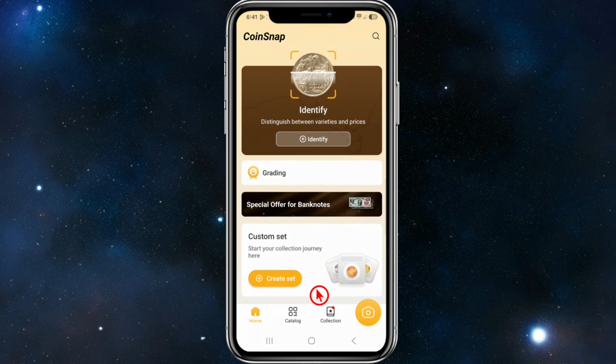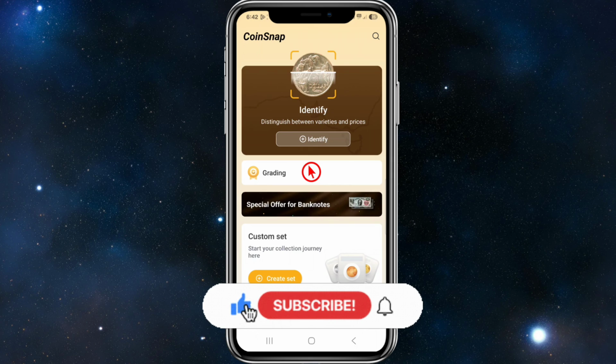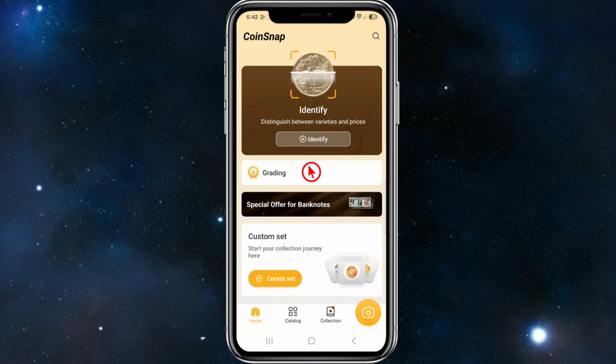Now, some of the cons of this app. It's got limited scans in the free version. So if you don't want to get the premium, you're only going to have limited scans, which sucks. There's also occasional misidentification with worn out or rare coins, I've noticed. Also, the premium subscription can be pricey if you're not a frequent user, so you've got to see if this is worth the price. This is perfect for hobbyists, garage sale explorers, antique lovers, or anyone curious about loose change at the bottom of the drawer.